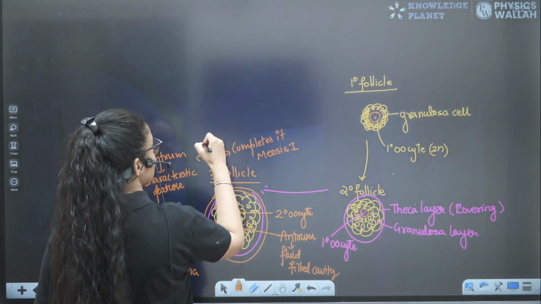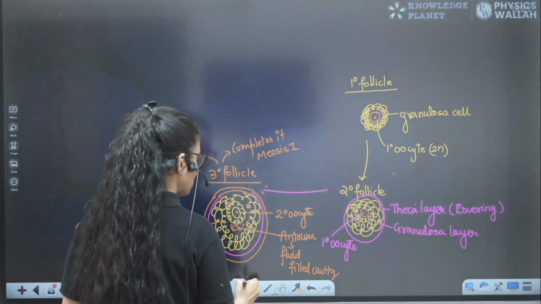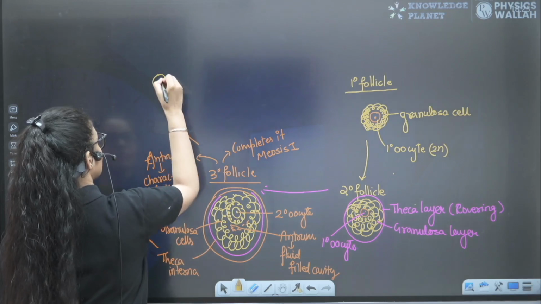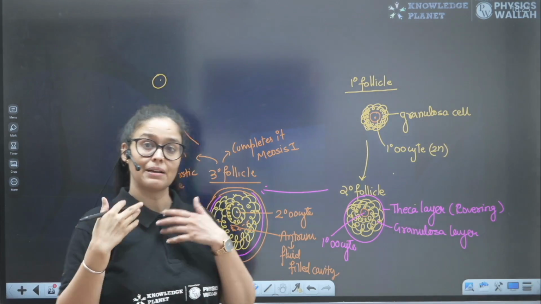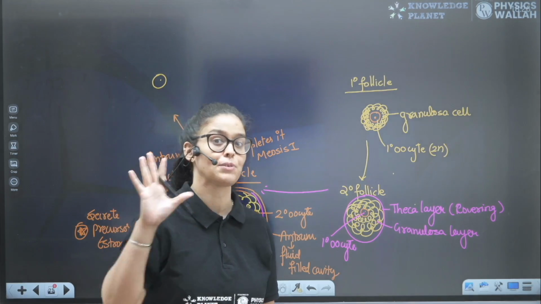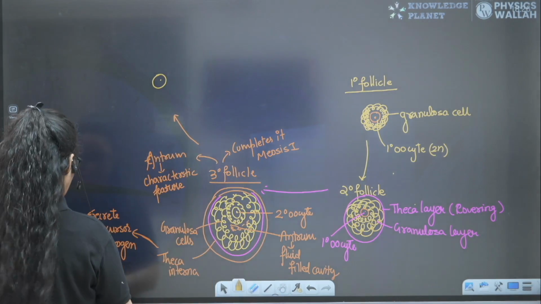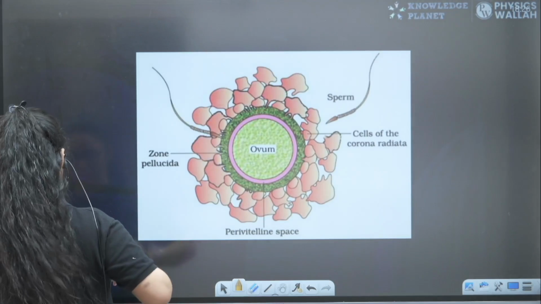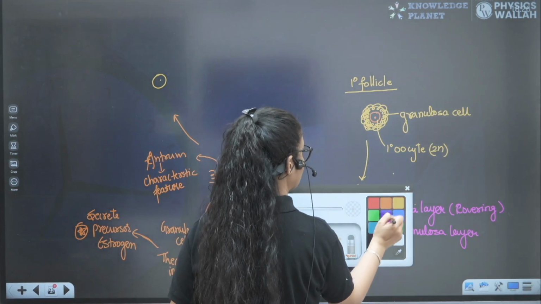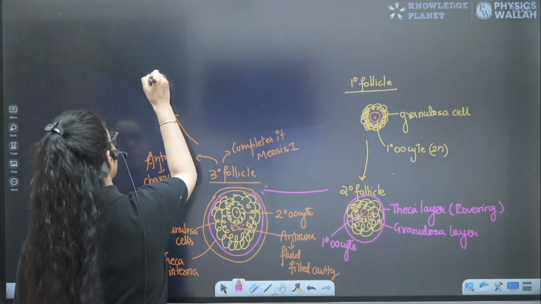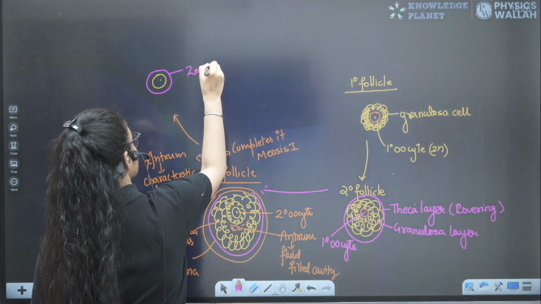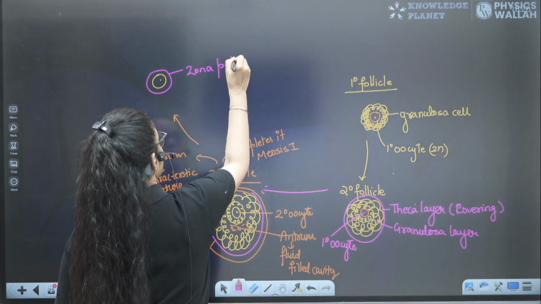Now this tertiary follicle will mature to form the Graafian follicle. So this is the secondary oocyte which started meiosis 2 but got arrested at the metaphase 2 stage of meiosis 2, I have told you, right? And this egg will produce a special layer around it, NEET question, known as the zona pellucida.